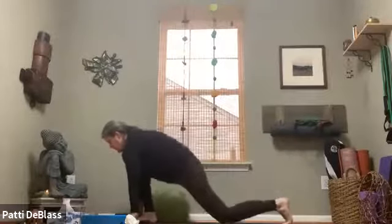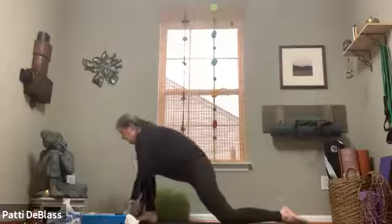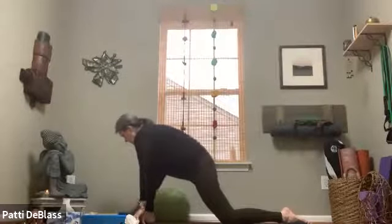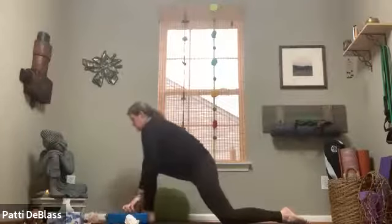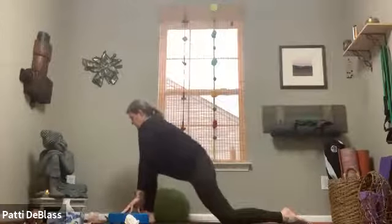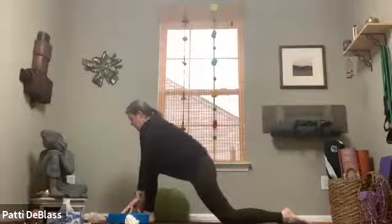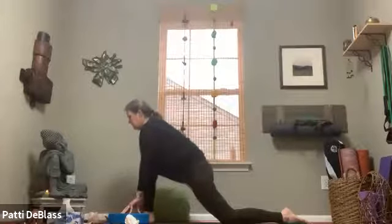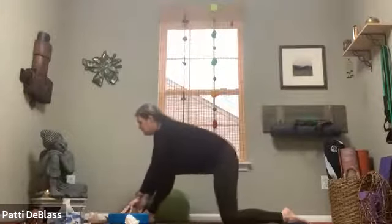So you're going to lower that back knee onto the toes. Get that right knee set up over the ankle. Using the blocks or your book if you'd like. Getting yourself set up. Shifting that right hip back, left hip forward. Long spine.